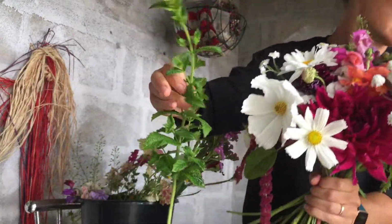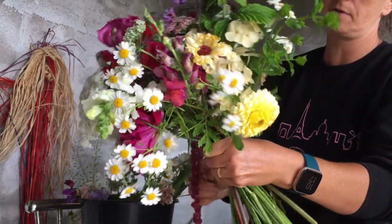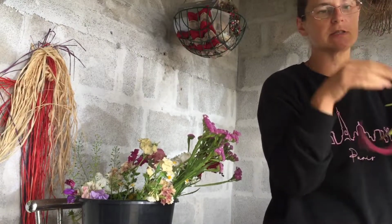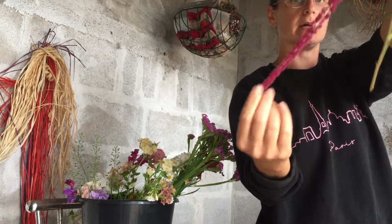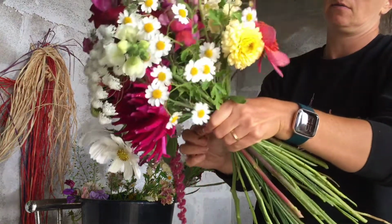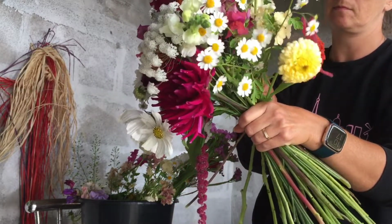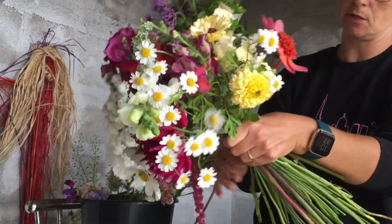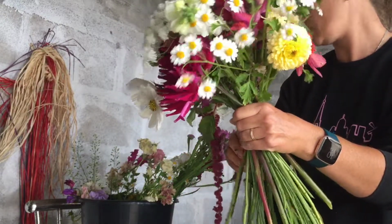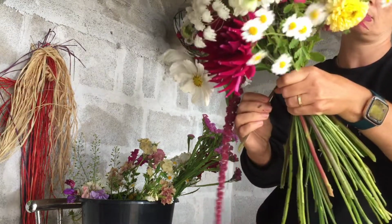I've also got some mints here. I'm going to bring that in. I love having herbs, like mints and stuff in the bouquets, especially if you're doing wedding bouquets or anything. It just gives that real fresh smell to it. And I love this guy here. He's just gorgeous. So this one of my dahlias, I'm going to bring that at the back here. Just making sure there's no leaves at your binding points. Go there, and I've got this other gorgeous one here, so I'm going to put this one in here as well.